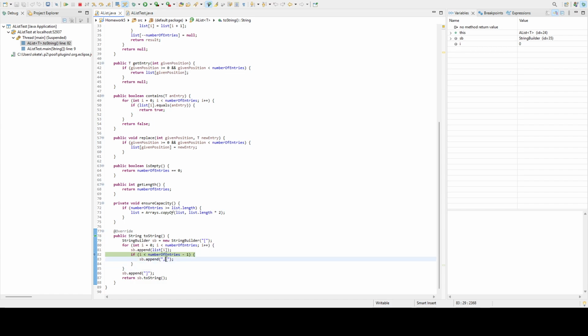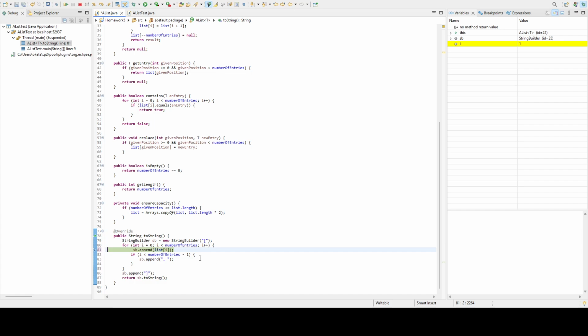Okay. And if it's the last element, no comma is appended, ensuring that the string representation of the list doesn't end with a trailing comma. So first of all, our index 0 element is 10, so we add the square bracket and 10 and comma space.